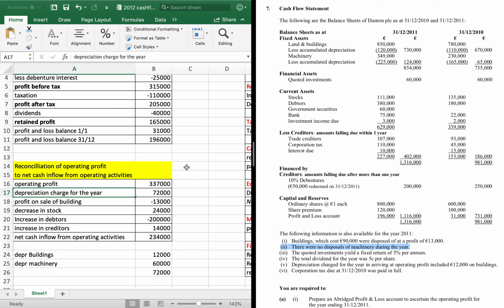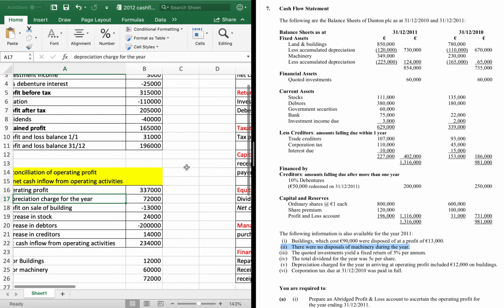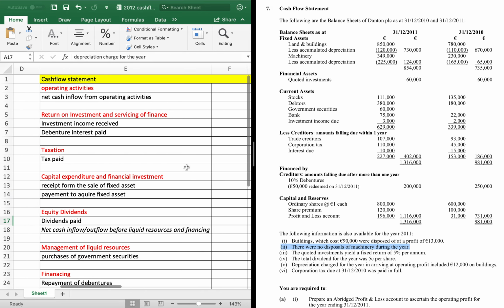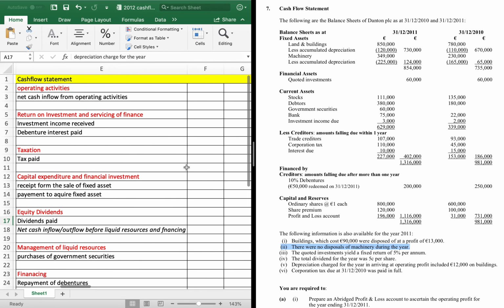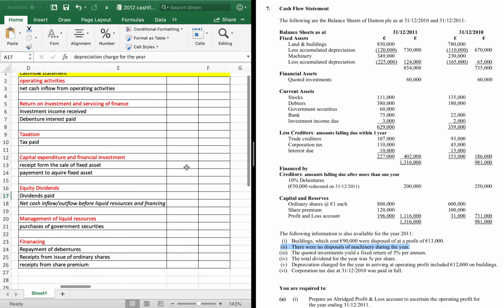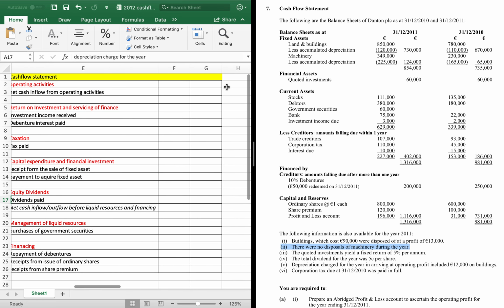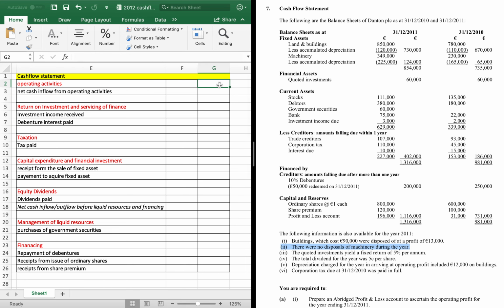And then you get on to your cash flow statement. Now your cash flow statement is your proper document, and it follows a specific layout. So I'm just going to move over here, and we'll go through this. Let's make this a little bit smaller. There we go. Anyway, you can see the layout. Now, what makes these tricky, well, they're not actually tricky at all. You have to learn the layout, okay? So you just have to learn off the skeleton.